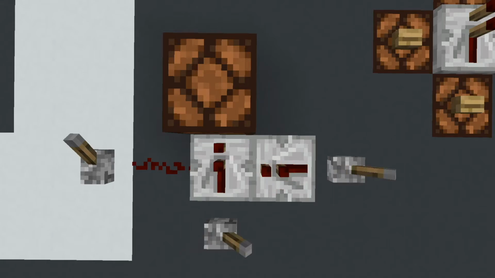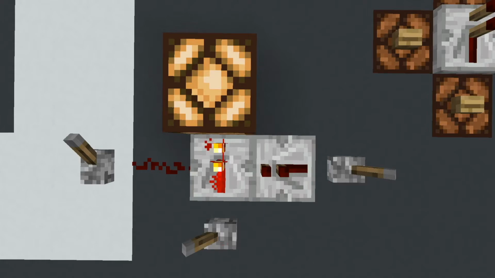If I do it the other way around and start with the middle repeater, you will see that the redstone lamp turns on. And if I then activate the other repeater on the side here, you can see that the black bar appears again. And if I flick the lever in the middle here, you will see that the redstone repeater stays on, even though the lever has been turned off.